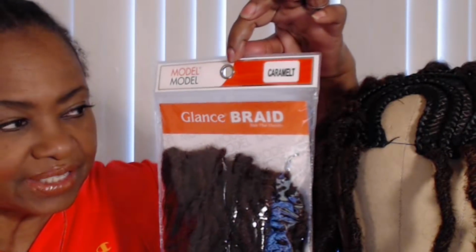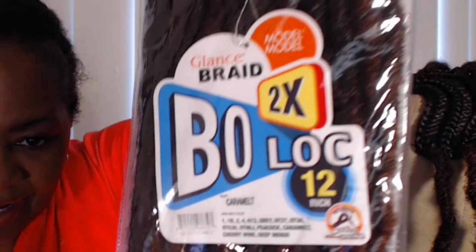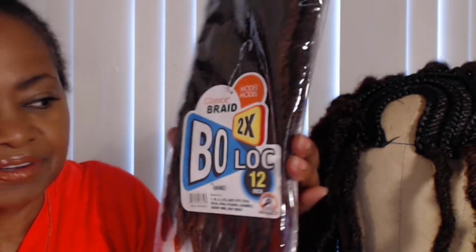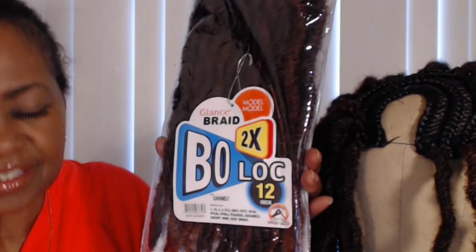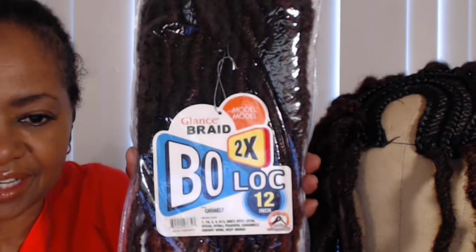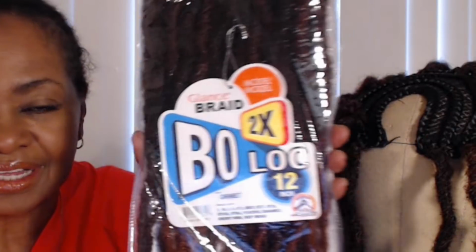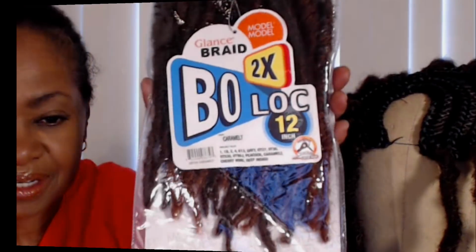The hair I'm using is from Model Glance Braid. It is their 12-inch bow lock. Now you have probably seen the Free Tress version of this hair. Free Tress makes their bow lock in 18 inches and 14 inches. Model makes their bow lock in 12 inches and 20 inches. And as we all know, Free Tress and Model are basically affiliated companies under the same umbrella. SNG/Model is the parent company, of which Free Tress is an SNG brand.